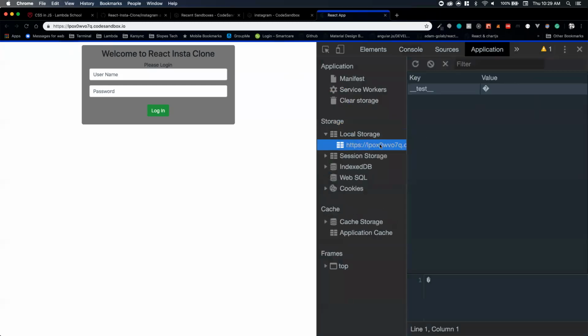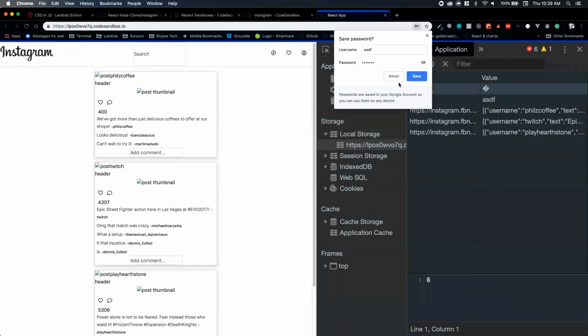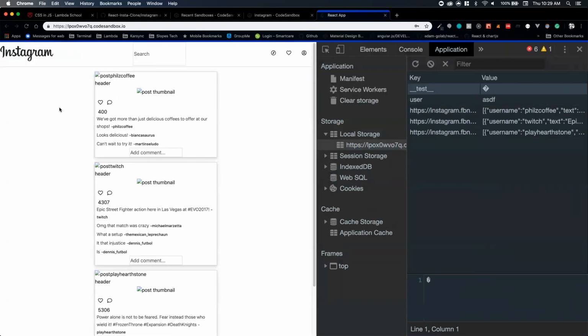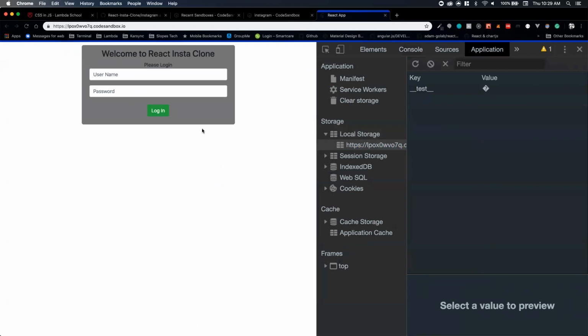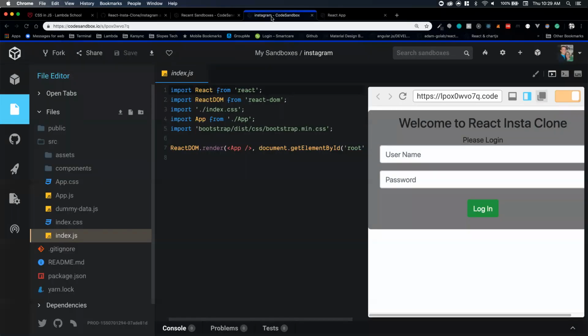All right, so in my local storage, I have nothing here. So my login page is showing up. We type something in, and we get a user. And our page refreshes, and we see the posts. Yay. And there's even the stretch goals in here, passing our comments into local storage. So if I clear this out and refresh, there we go. We're back to our login page.